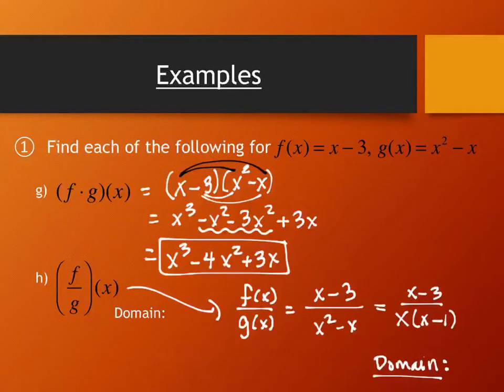So my domain is that x cannot equal, actually I'm running out of space, let me shift it a little bit, but like you just said, 0 and 1. Anything else is fine. It's okay for the numerator to be 0, but not for the denominator. Notice we didn't have to do that on any of the previous ones because we didn't have any denominators with variables in them. Agreed? I mean, we did have a denominator on one of them, but it didn't have a variable in it, so there was no chance of it being equal to 0.